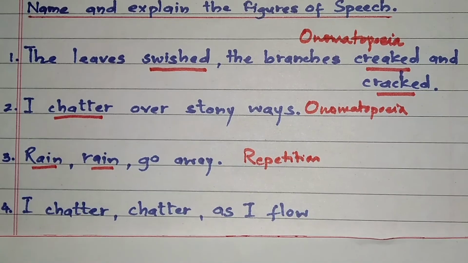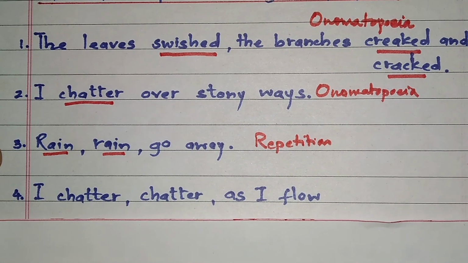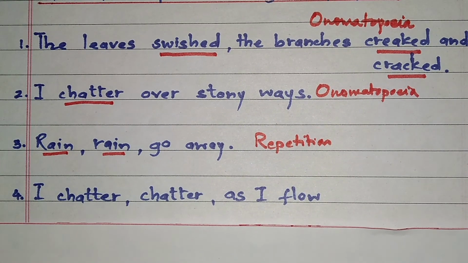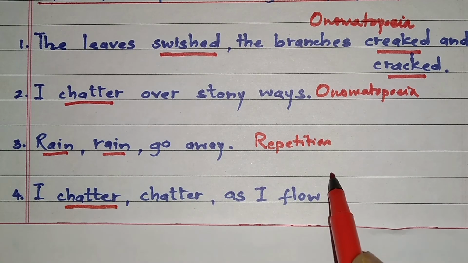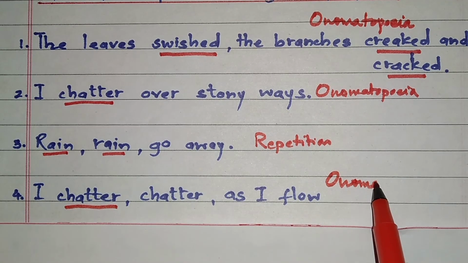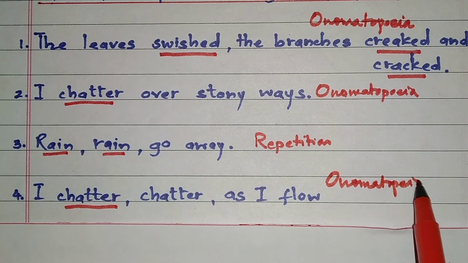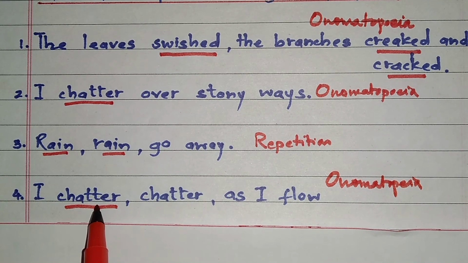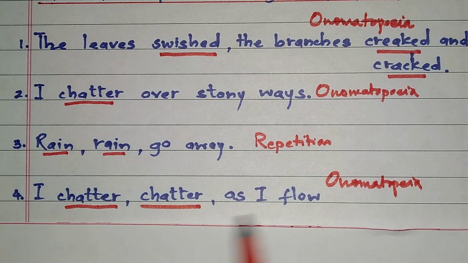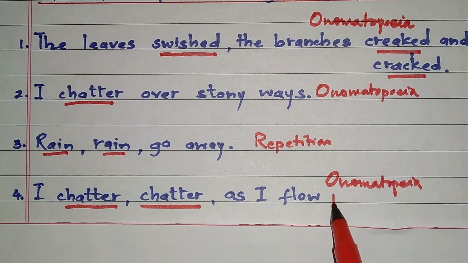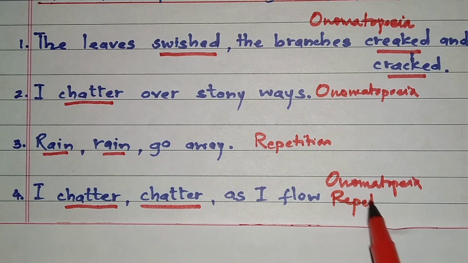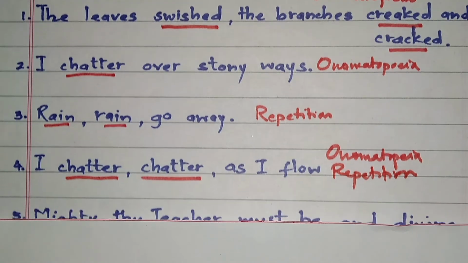Next, I chatter, chatter as I flow. Yes, friends, you may say that the word chatter expresses sound, but the figure of speech is onomatopoeia, as we have already done this earlier. But the word chatter is also repeated, and therefore the figure of speech is repetition, since the word chatter is repeated for better poetic effect.